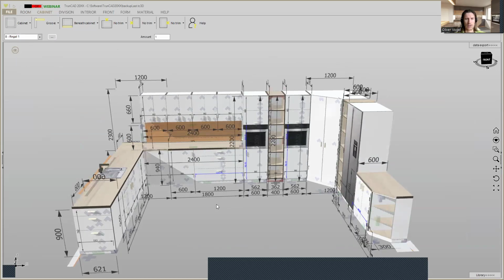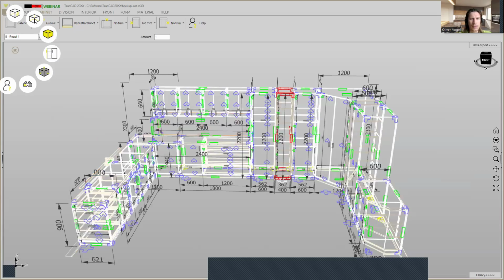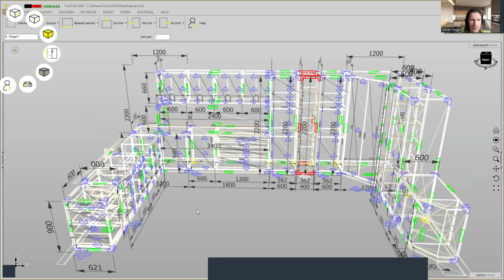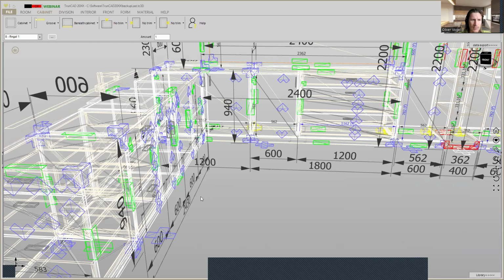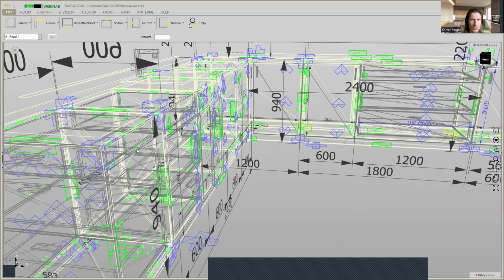And yeah, one thing before we start, you see here, I turned everything off. So when we go here to the wireframe, you see we don't have any drilling pattern in here. When we turn it on, they are appearing, and you can turn it on and off.